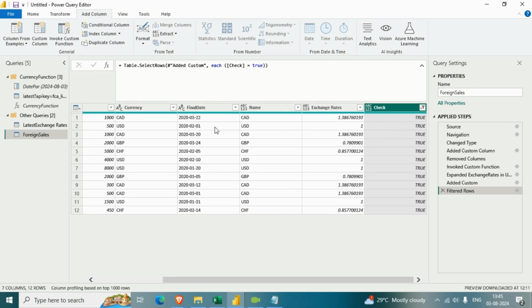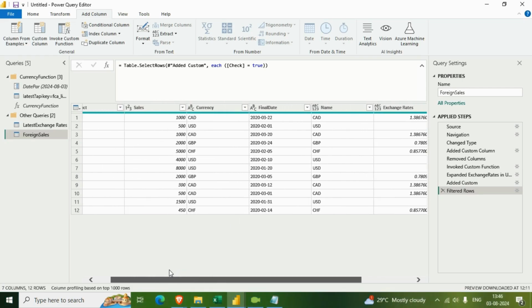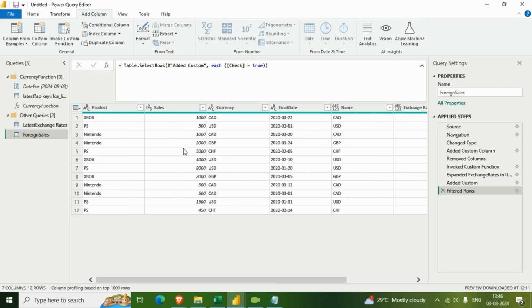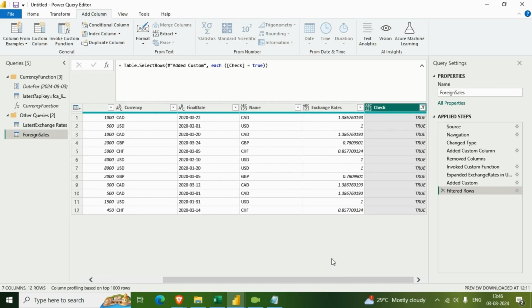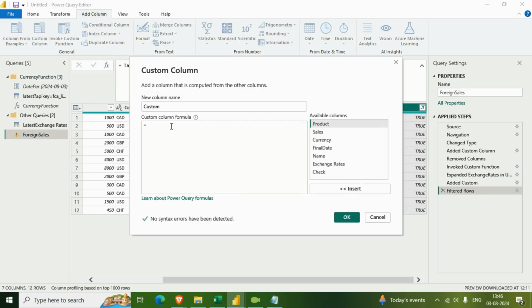Now we got the exchange rates for the Canadian dollars in USD for the specific date. But what we want is to divide the sales by the exchange rate that we have. I'll create a new custom column, and I'll say this is my final values.